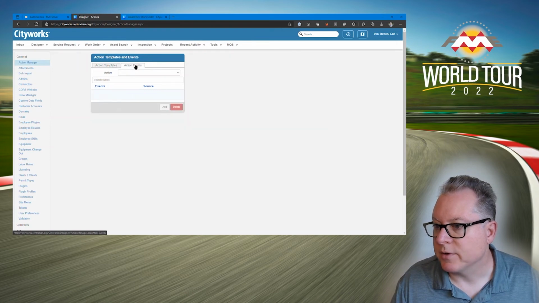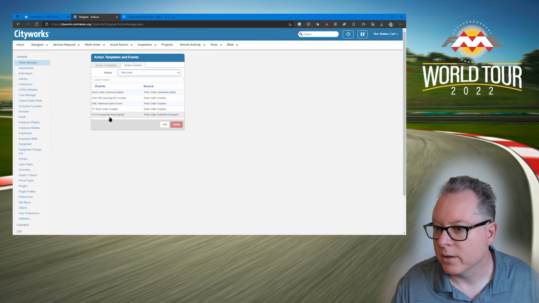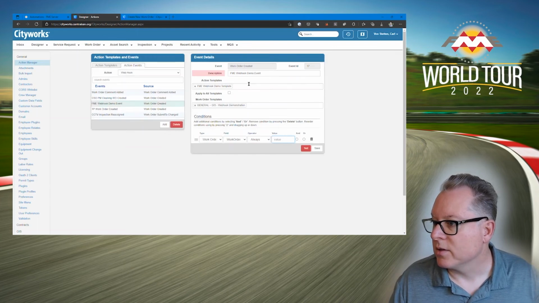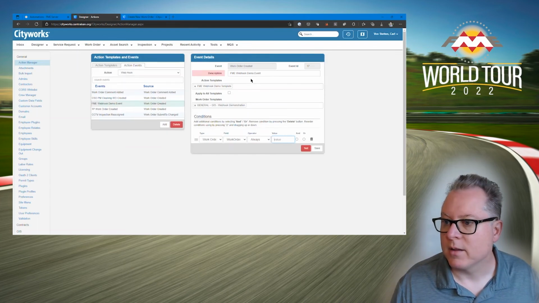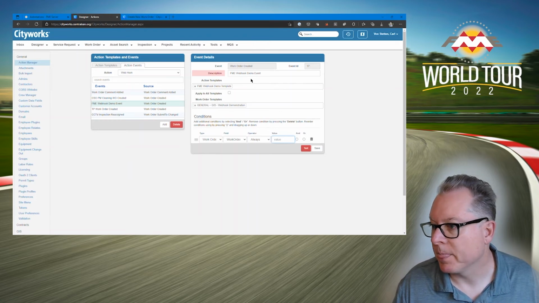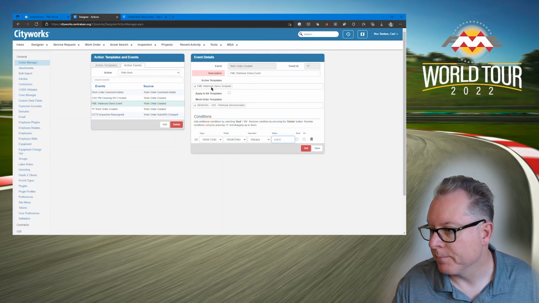The other piece that we have to configure is the event. So we're going to go back again, webhook, and I've got an FME webhook demo event created. This is basically configuring when that action template is going to be fired. First of all, I've linked this to that template I created. So this is what it's going to fire.